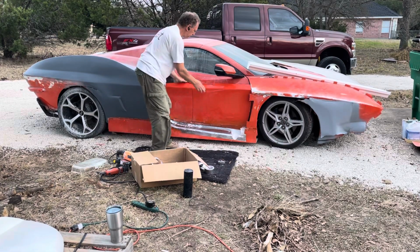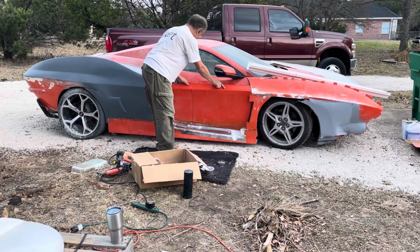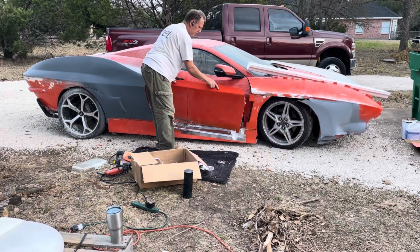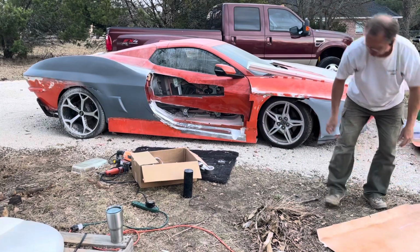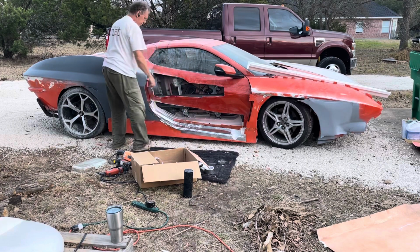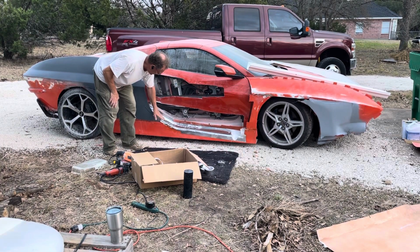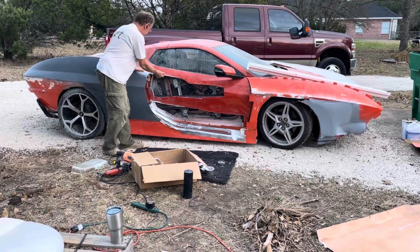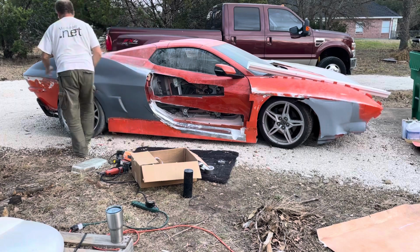So let me take this off. Again, all I have to do to take it off is flex it. Pop it in the back. Okay. So what I did was I put aluminum tape on this, so that when I put the fiberglass on it, it won't stick to what's there. And of course the door blasted on me, and I don't have any second.